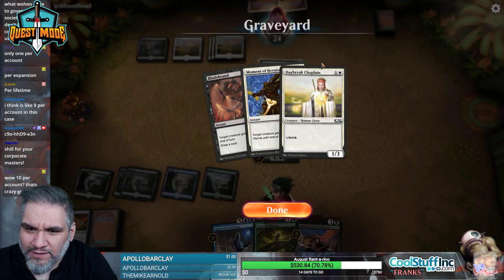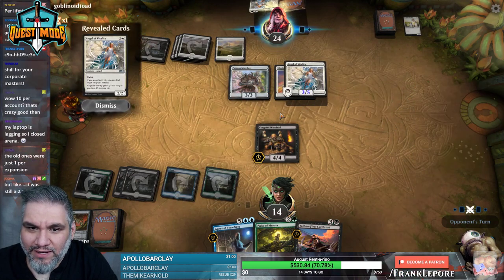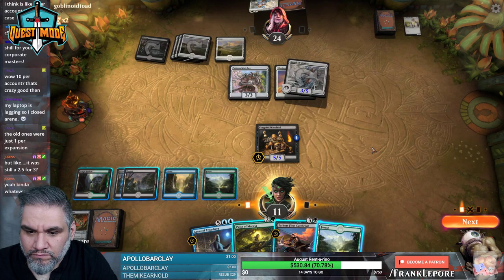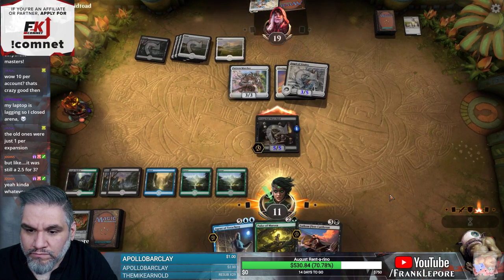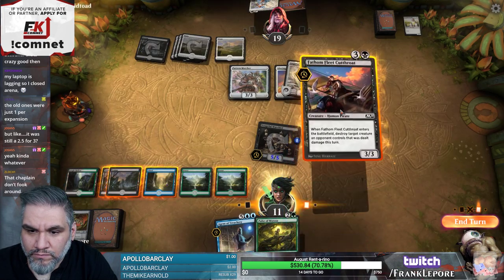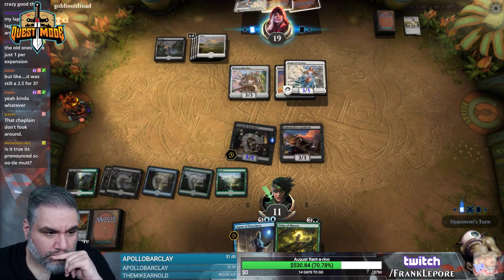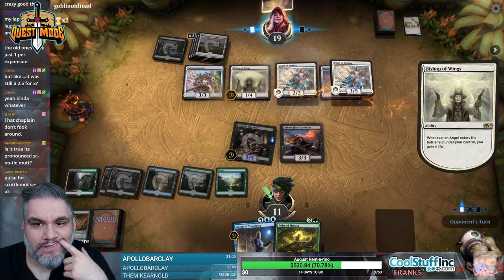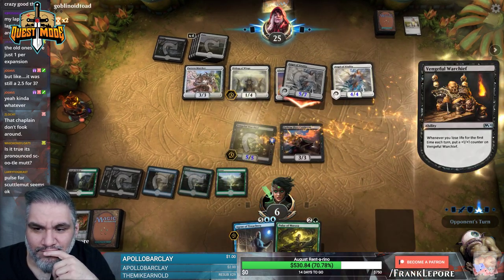I mean, it was actually a 3-for-3, right? Well, it was a 2-for-3 because they drew a card off Blade Brand. But they have no other way to gain life here, so I'm okay with that, I guess. That still doesn't put you to 25. Oh, it does put you to exactly 25 because you gain 2 extra. Fuck me. That's unfortunate.